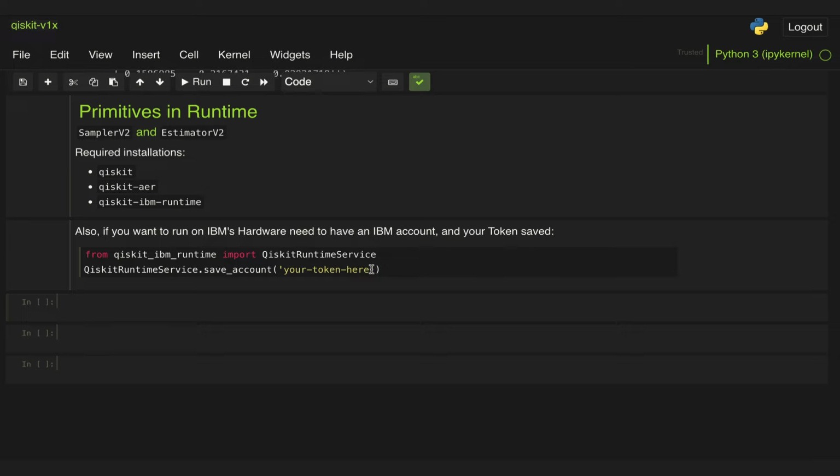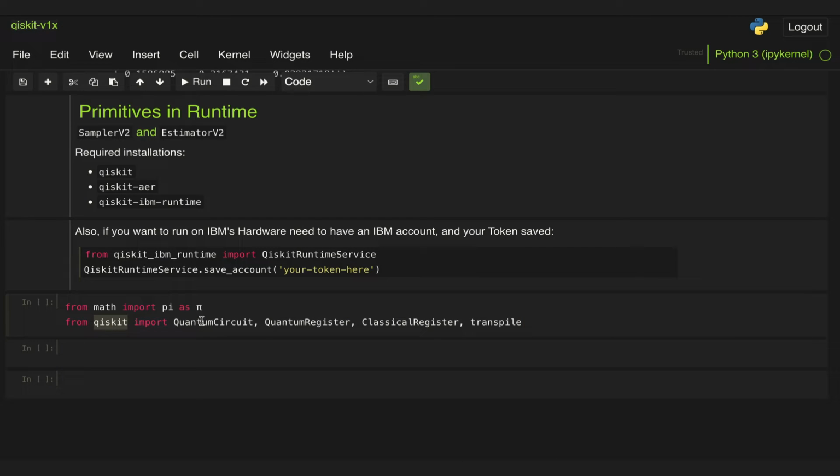All right, so first of all, we're going to do several imports here. We're basically first just going to import pi, which we're going to use for some parameters later on. Then from the Qiskit package, we're going to import the QuantumCircuit class, QuantumRegister, ClassicalRegister, and the transpile function. Then from qiskit.circuit, we will import the Parameter class because we're going to use some parameterized circuits to make our examples a little bit more general. Similarly, we're going to import from the quantum_info module the SparsePauliOp operators so we can implement some observables.